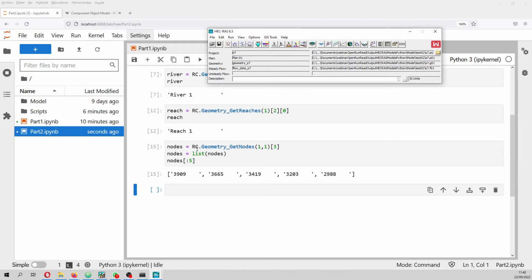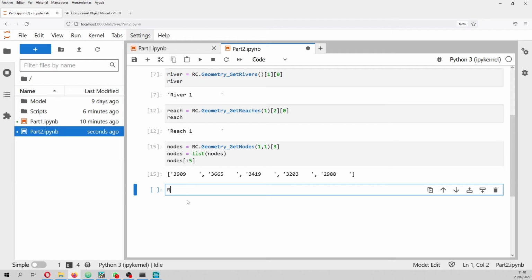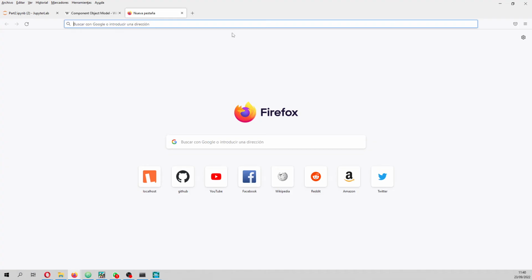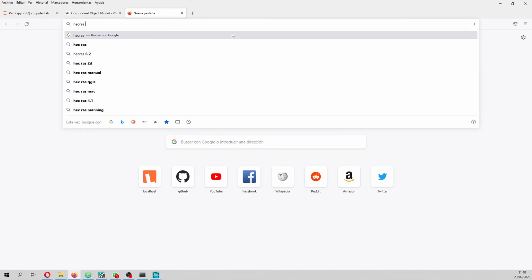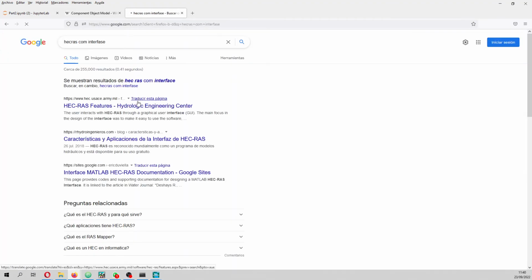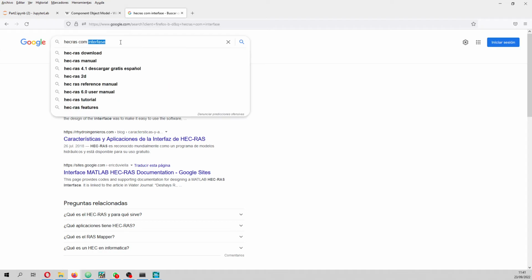Okay, so with that, what is the question? The documentation of the methods? Any documentation of that you have to look for, I haven't looked for that. HEC-RAS COM interface, HEC-RAS feature. No, HEC-RAS COM.